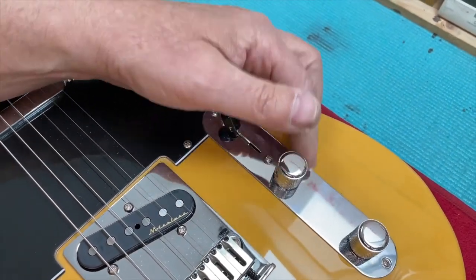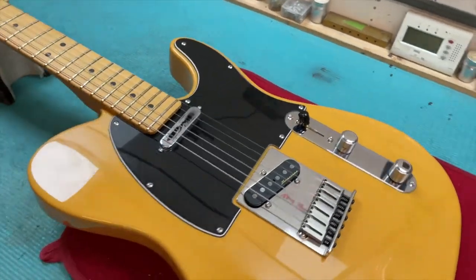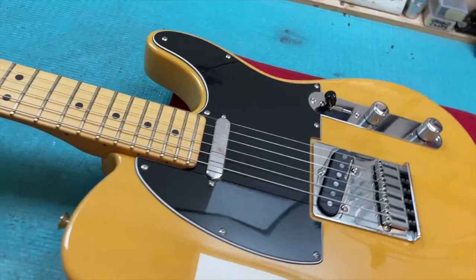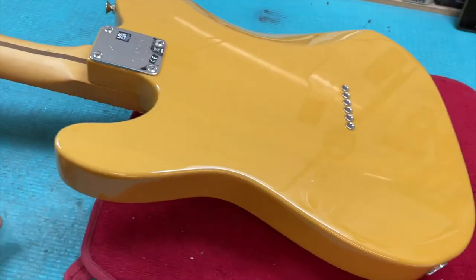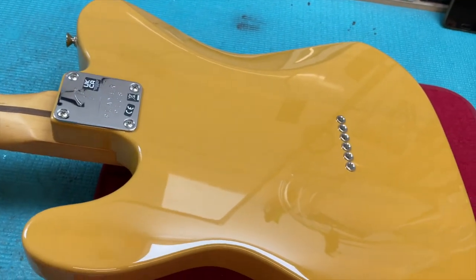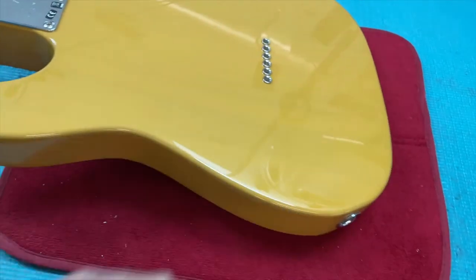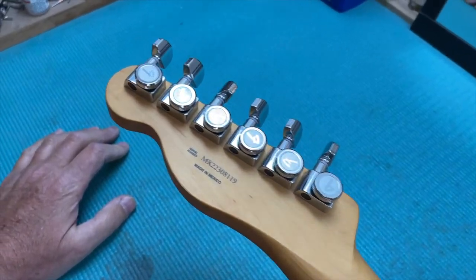Three-way switch. If these pickups and whatever the electrics are in here, it's very bright. You need to work the tone knob to control it. Seems really bright. Not a bad thing. I prefer to start out with a brighter sound and then tame it rather than not have enough.